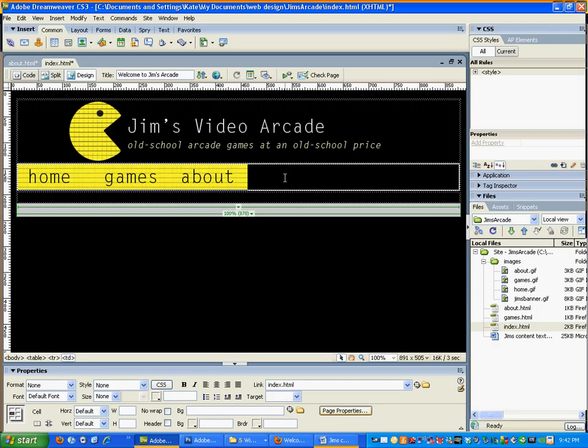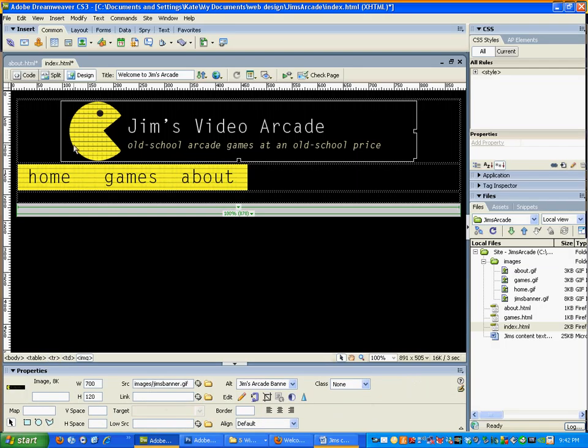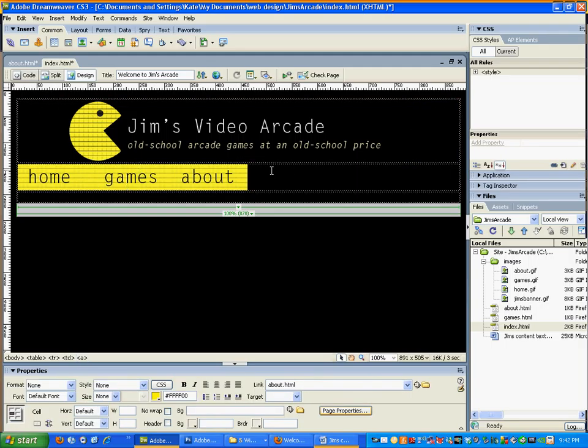And then like this one, I could have it left aligned or center aligned. It's a good idea to be consistent. So I'm going to have these on the left. I would make my banner on the left. If I want to have it centered, I would make my buttons on here centered as well, which I could do by clicking in my cell and again changing that horizontal alignment, so making it center.